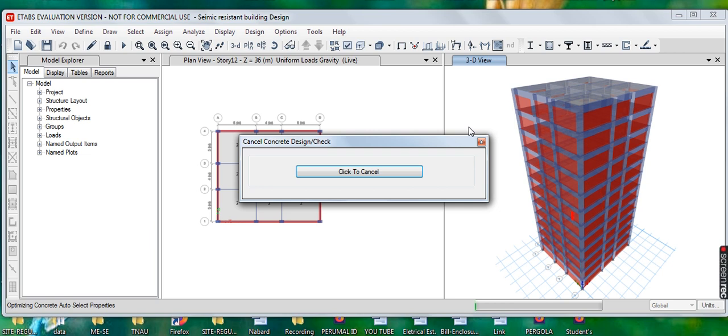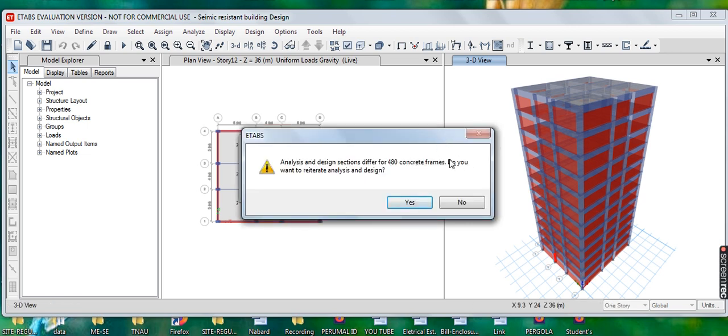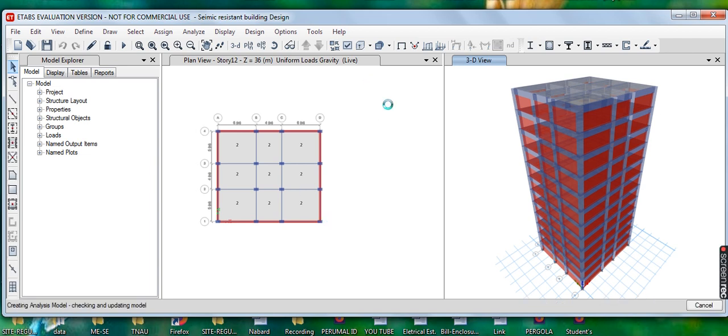It takes some time to give the result. Now the 480 concrete frames, the force. Yes, I want to retract.